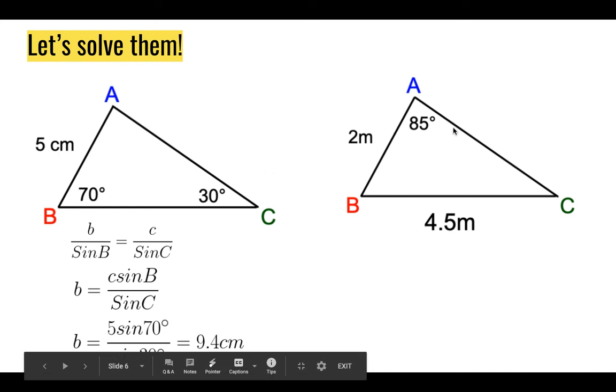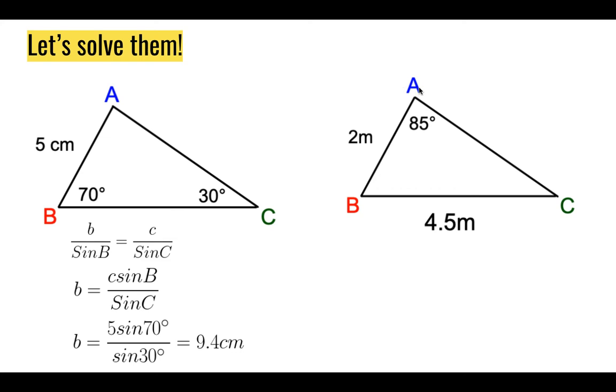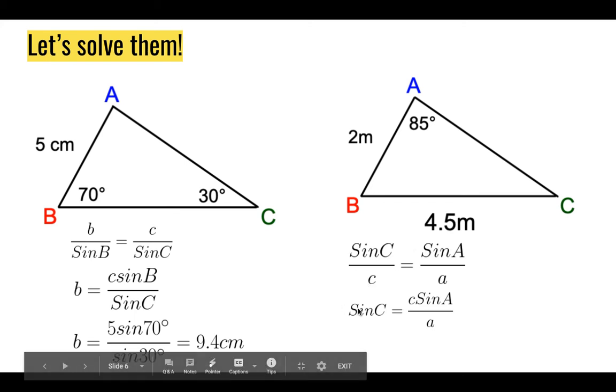Okay, so let's take a look at this one here. So this one we're working with A's and C's, and I want to find my angle. So that means I'm going to put my sines on the top. So sine C over little c is going to be equal to sine A over little a. So I assume I'm going to rearrange this equation. Yeah, so to get rid of this little c, I have to multiply both sides to get rid of it on this side. So sine C is equal to little c times sine A divided by little a.